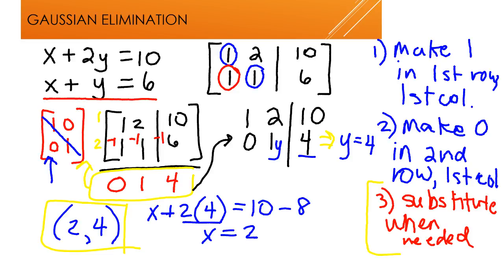See, so I didn't have to keep on making zeros. I can start with my first step. I can start with my second step. But if I get to a point when I can substitute, then I can move on and go ahead and solve instead of wasting my time. Okay? So we're going to try this again with our next problem.